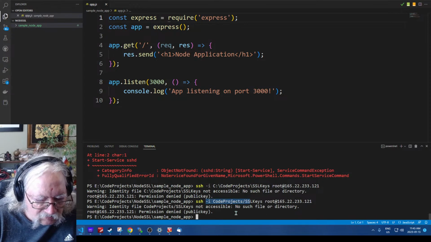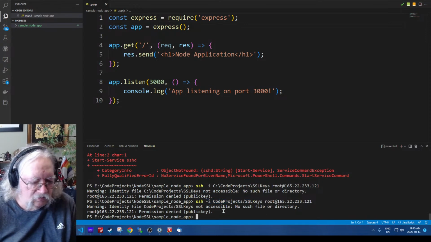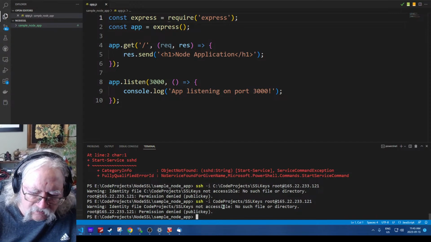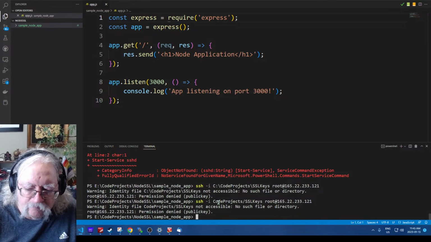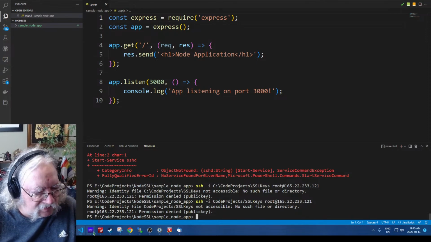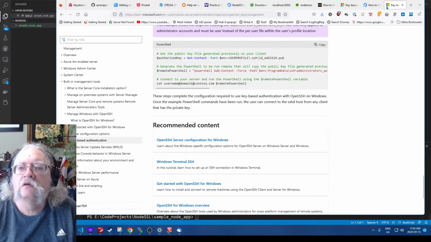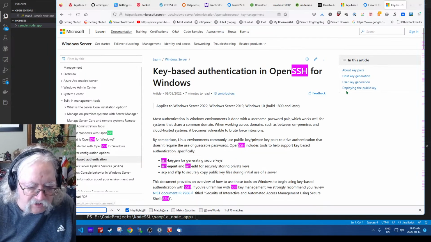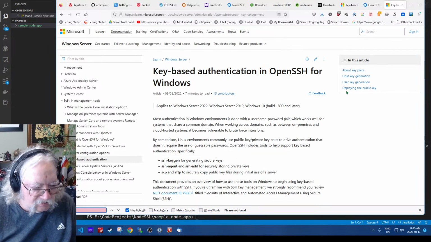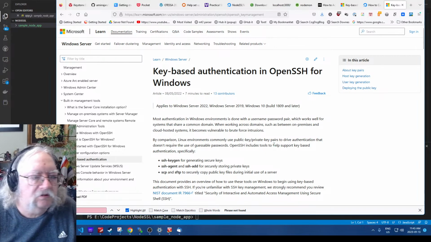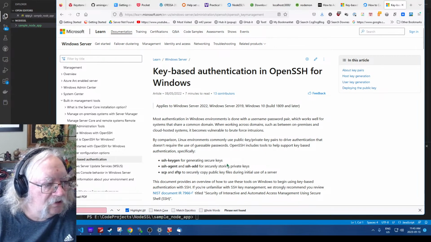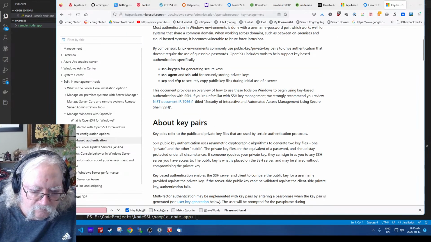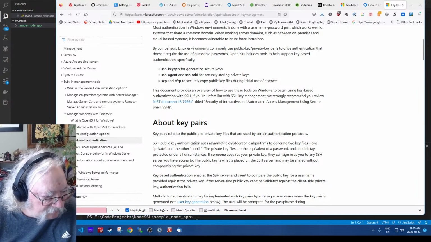Yeah. SSL keys is not accessible. ssh -i. Okay, so Control-F, ssh -i, no. Well, let's try it from Linux.